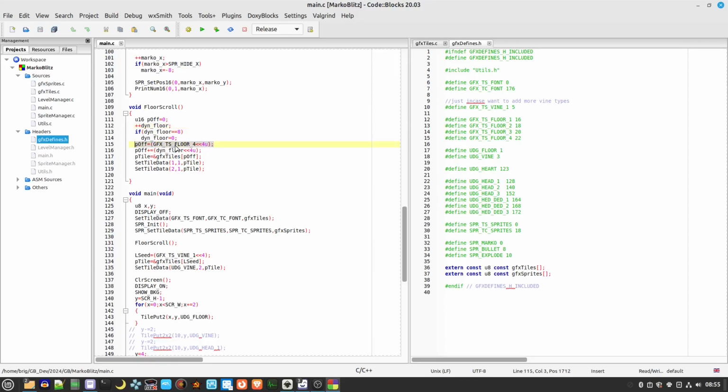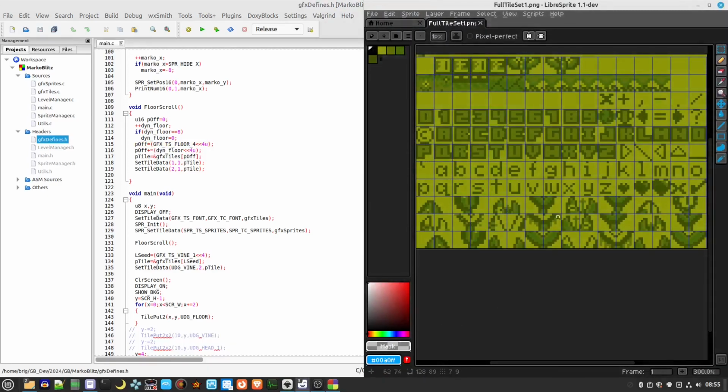First off we get the starting location in the array, which is this here, which is this tile here. This is tile 16, 17, 18, 19, 20, 21, 22.